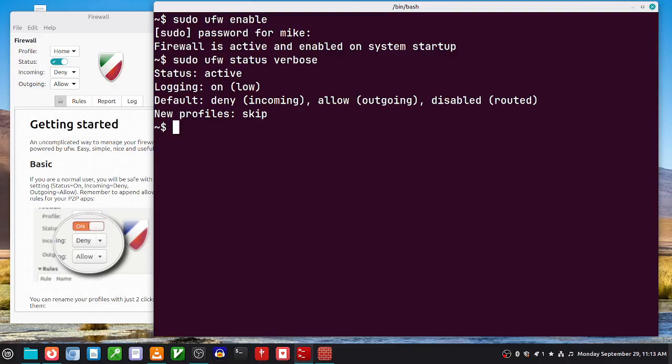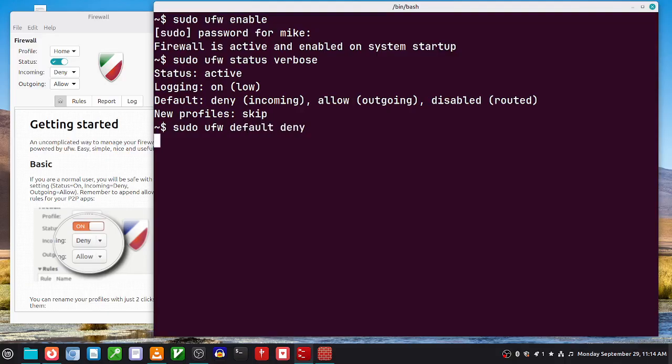Now, I don't expect people to use the terminal, but just in case you are familiar with or comfortable using the terminal, I wanted to add this. You can also access turning on this firewall and turning it off and checking the status of it, and also adding new rules if you want to, using the command line. So this is basically a summary of the security of your firewall.